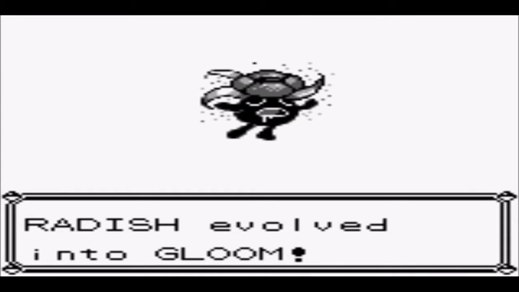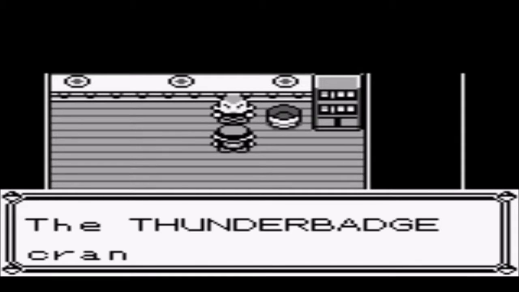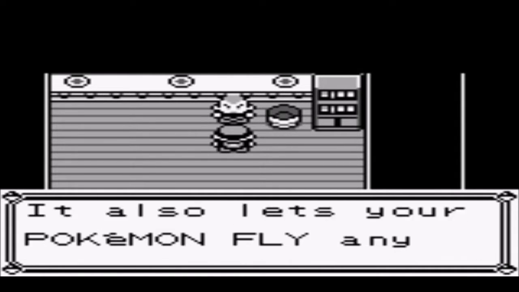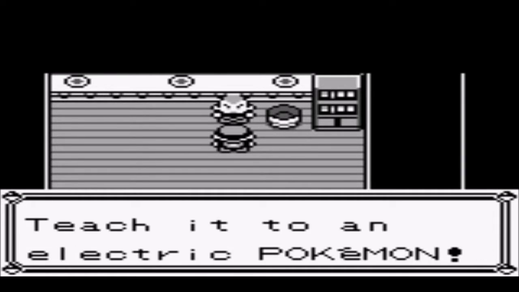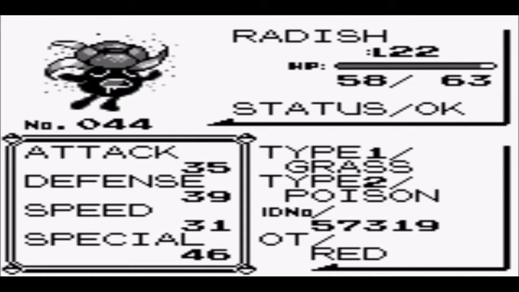Okay, so we have ourselves a Gloom. Now, Surge will congratulate us, give us our Thunder Badge, but he will also give us a TM, which is TM24, which is Thunderbolt, which is a really powerful move at this stage of the game. I am going to hold off using it because I plan on giving it to a Pokemon we will capture later in the game.